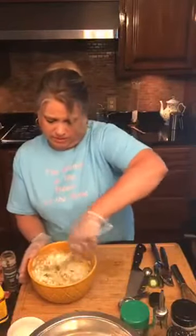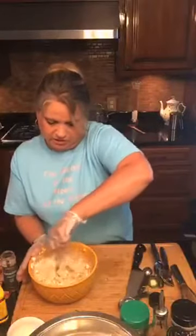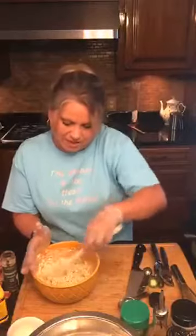Yeah, I really did not need all that mayonnaise and sour cream, but I got it anyway. Yeah, Donnie will say, that's too much mayonnaise in there. Since I'm not making a big batch, if you were carrying it to a family reunion or somewhere, you probably want to use 2 or 3 cans of corn, so it takes a little more. I probably should have done about half of the mayonnaise. But let me check it out. I really think it may need some more of the seasoning in it. I'm going to put another tablespoon of it because I like it. That's not going to hurt it.